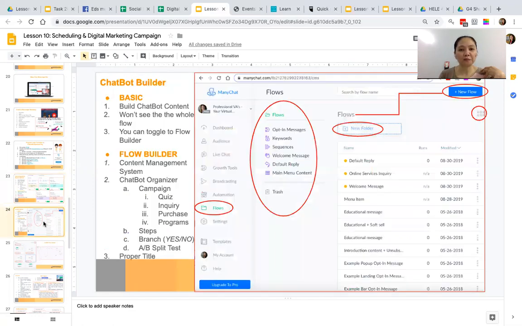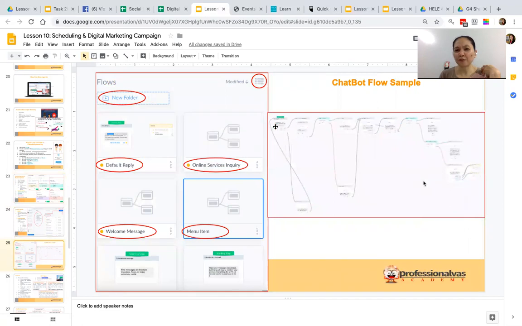In chatbot, this is what the dashboard looks like. We will always go to the flows. The flows are the series of connected steps. It looks like this. For example, this is your first message. If the person, there are two choices under it. If they choose the yes one, the questions or the flow would go here, and then if they choose no, it will go here. And then there are also a series of questions here, which connects up until the end of the bot flow.